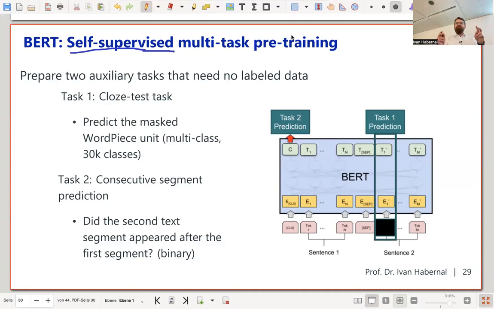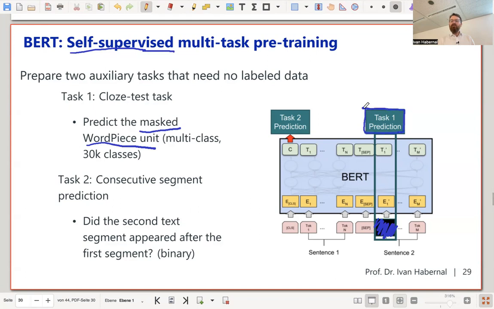But you can create supervision for free just by saying, let's predict the next token. We had prediction of the next token in language models, so we learned a network. Now we're saying, predict a masked word piece unit. So we take one token from the input. Here we're coming again from bottom to top, so it might be confusing. But anyway, we say randomly, and I'll talk about it exactly later, let's mask one word out here and try to predict it. So this will be the one task.